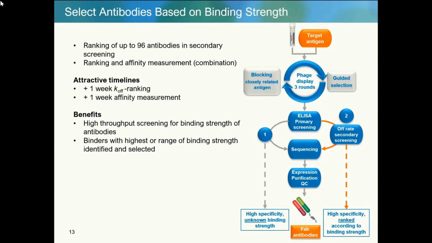In this extended antibody screening process, the right side of the figure, clones with the best signal in the primary ELISA are ranked according to their binding strengths, the K-off rate determination. So we then continue with sequencing of the best performing clones from the K-off rate ranking, having the slowest off rates. Selection of antibodies can now occur according to both antigen specificity and also binding strengths.